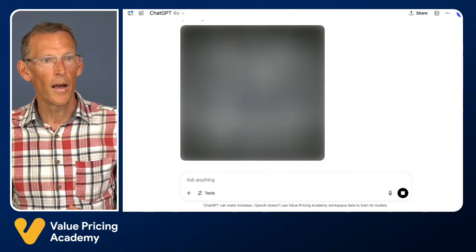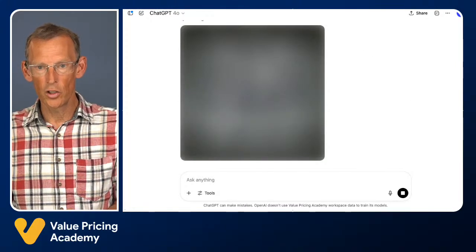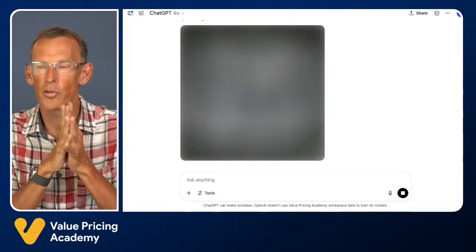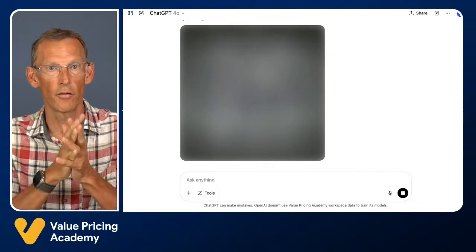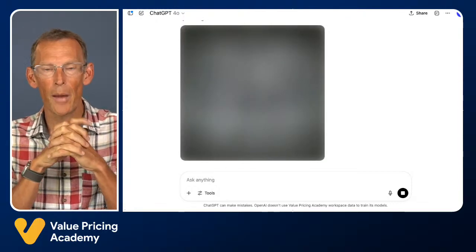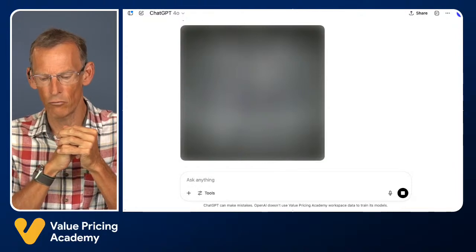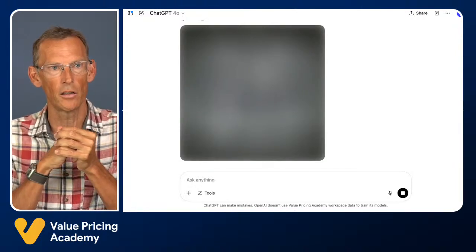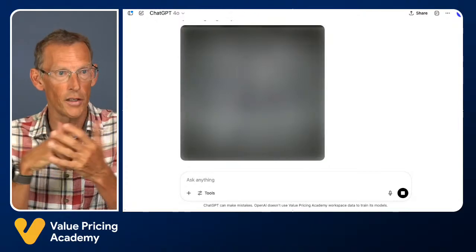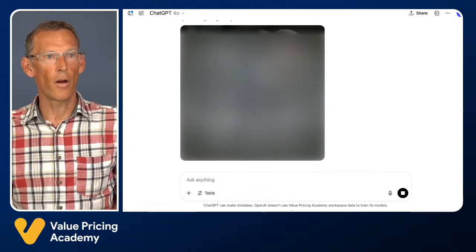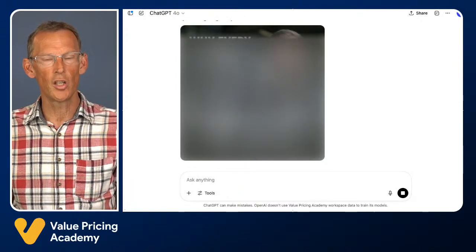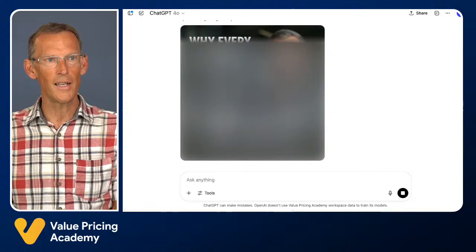Whilst it's doing that, let's think about another way that we could use this project. What we might do, for example, is perhaps you want to send out an email to your ideal client persona. And let's say it is the owners of small plumbing firms. And perhaps you've drafted an email you want to send out, but you don't feel confident about the quality of the email. You want some ideas on how to improve the email. And so we could do exactly that. And so I've just created an email that we're going to use ChatGPT to help us improve. Let me read the email to you, and I'll just turn that off for a second because it'll be distracting us.